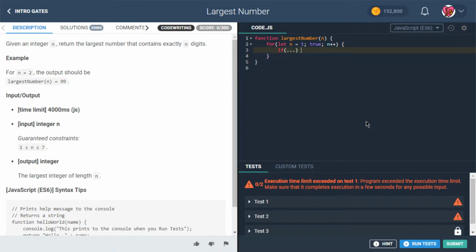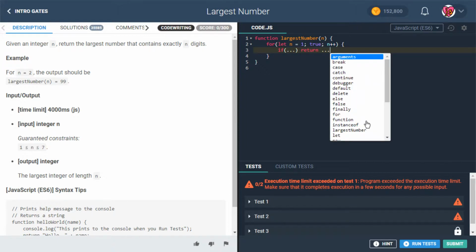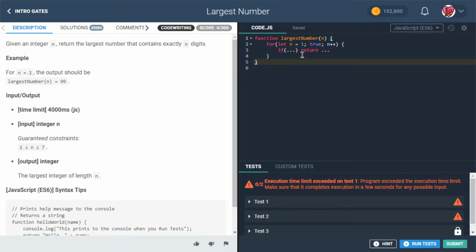Another way we could do this is under some condition, we could return something. The idea behind this is that the return corresponds to our function largestNumber out here. So as soon as we see a return, that's not going to execute any longer. We're not going to have any more iterations of the loop. We're not going to have anything else from this function. It's returning its value. It stops there. So I think that's more what we're going to do here, the return thing.